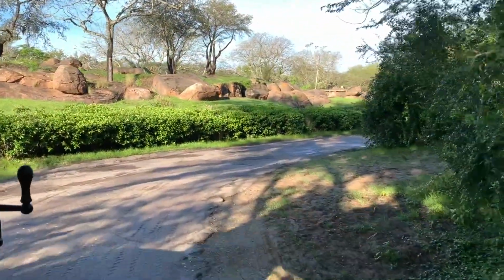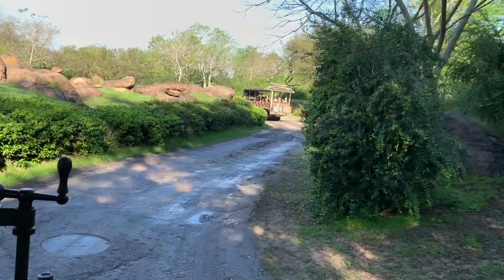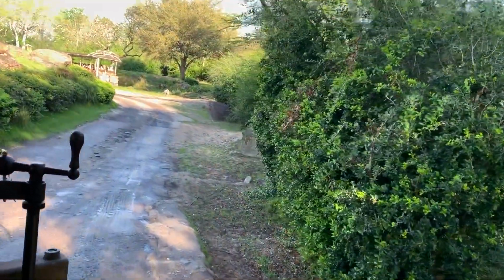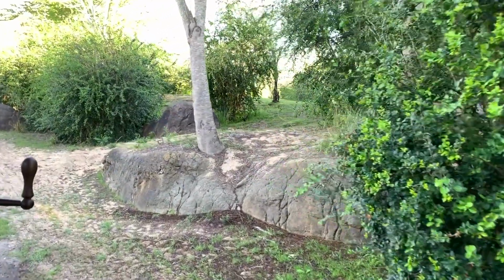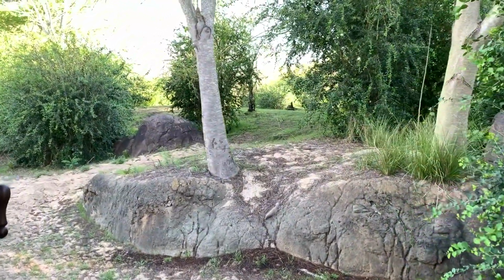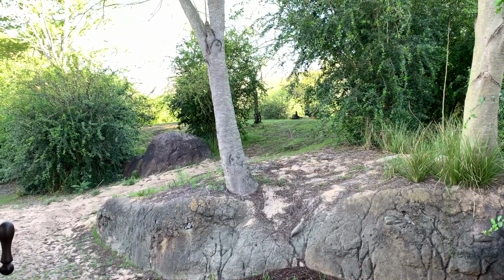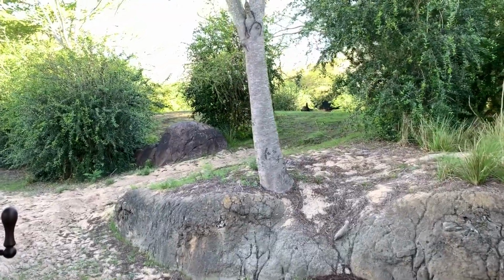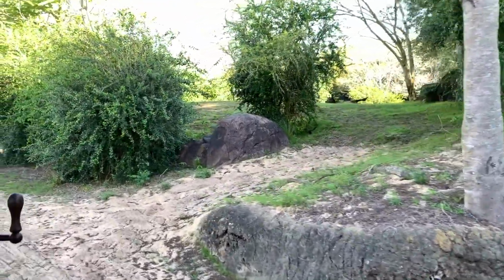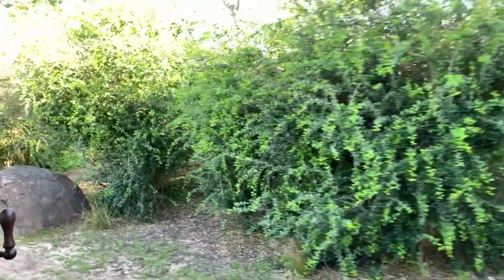And here at Kopi Rock Formation, it's where lions like to hang out and spend most of their time, as they are inactive throughout the day. About 16 to 20 hours of their day is just spent lying about here on the rocks. That's because they do all their hunting at night, because they have 6 times greater vision than us at night. So if we have any luck of finding some, they'll be up there on the rocks. And if we do find them, they're most likely going to be sleeping right about now, because they are nocturnal animals after all. So look out over there.